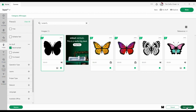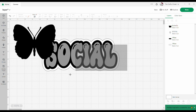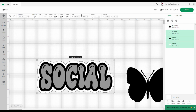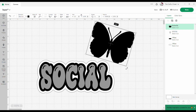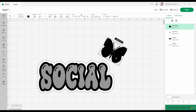We're going to add it to our canvas because I'm trying to make this as simple and easy as possible for y'all. So now, there we go. We have our butterfly. Let's bring Miss Butterfly over here. Let's move this over right here. I'm going to move it down so you guys can see it. Of course it's too big for our shirt, so we're just going to turn it to where I actually wanted to position it on the t-shirt. I'm just going to bring it in so that it's not too big, not too overwhelming on the shirt. So now, our butterfly is 3.15 by 2.53. That's a good layer for our butterfly.